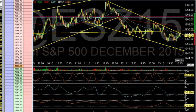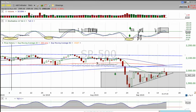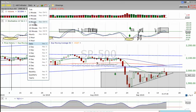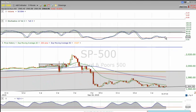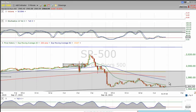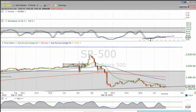Remember, we always try to pay attention to that 5-minute setup. 5-minute setup here, SPX, is probably oversold. It's kind of a weird flat line oversold level. You could look at this almost as a positive divergence, where you started holding off of recent lows right here, started holding off of recent lows as you made lows, or you can actually look at that kind of embedded, kind of weak. We're right off of a trend line too.